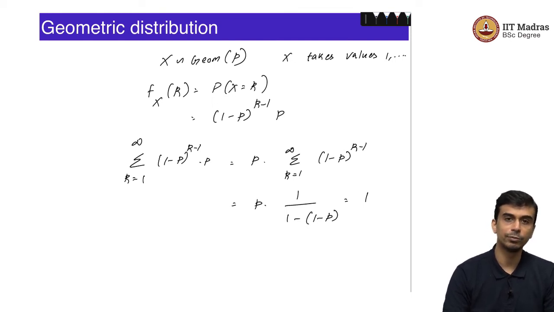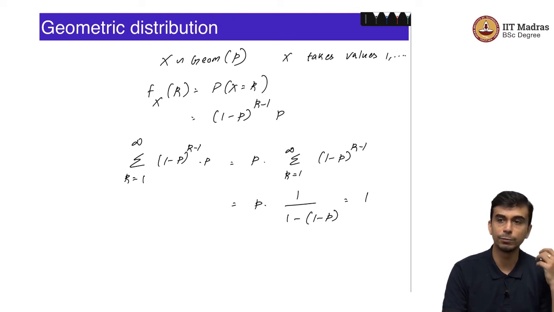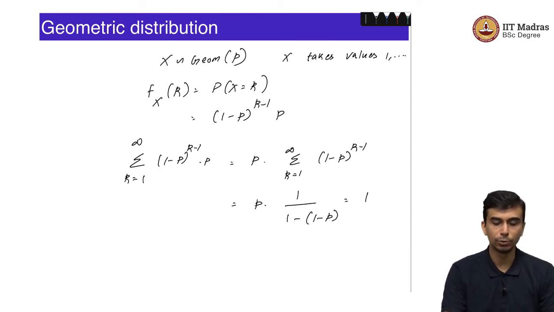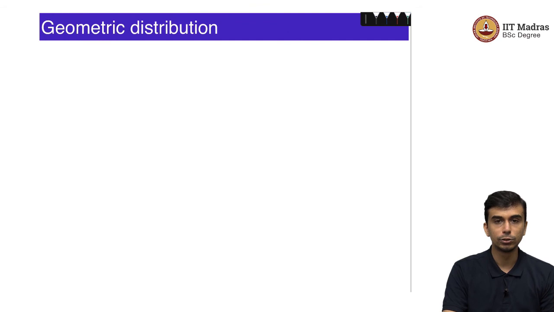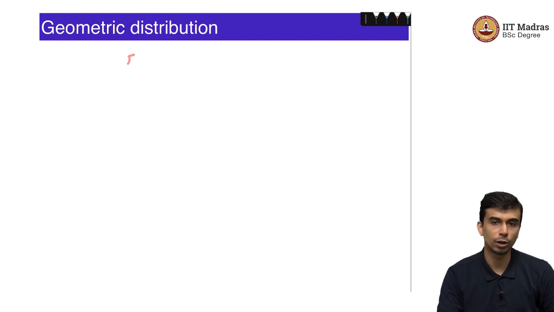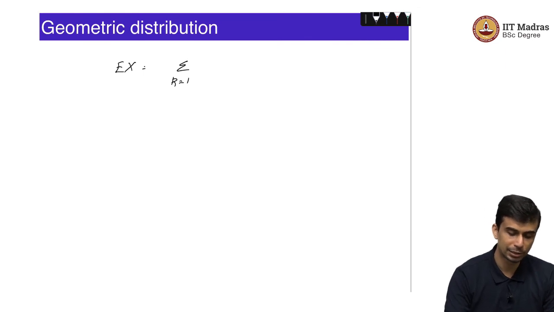Now, let us try to see if you can get the expectation of this random variable. Intuitively, what should you expect? p is the bias of the coin. If p is very low, if you have a coin where heads is super rare, then you expect to toss the coin more times. So the expectation of the number of coin tosses should scale inversely with the bias. Let us see if that is really true. Our intuition says that if p is very small, then you should toss more coins, so the expected value of this random variable should be inversely dependent on p. Let us try to get that.